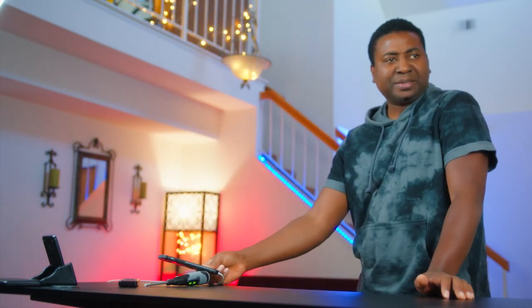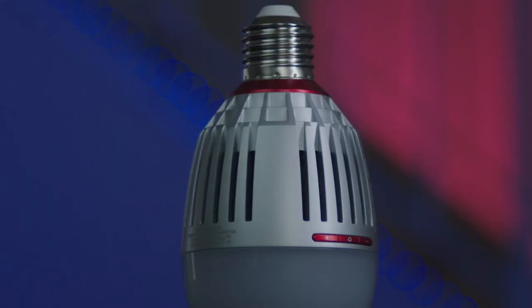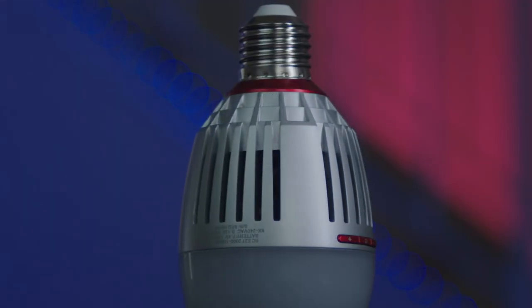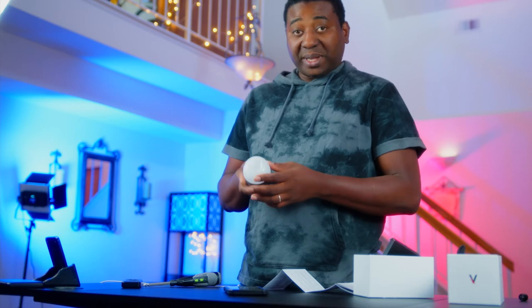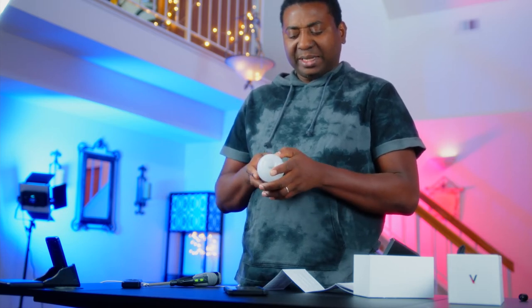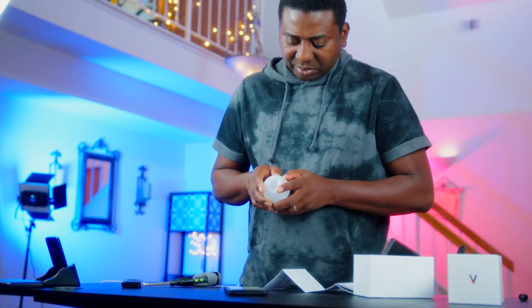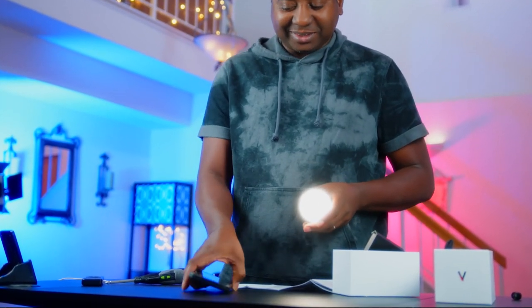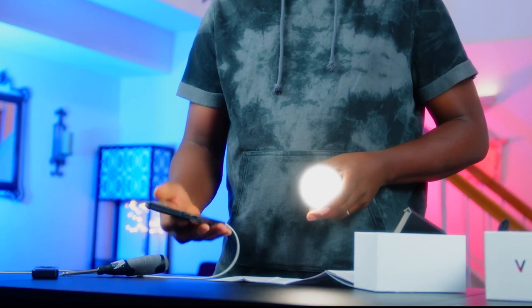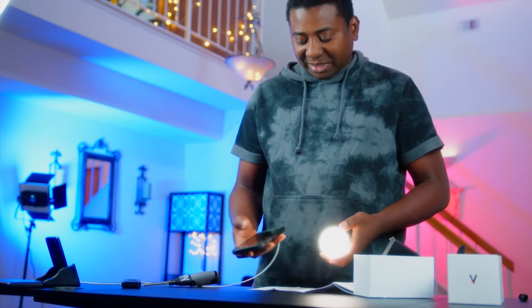Let's take a look. A little bit too bright, just a little bit. To pair, you have instructions on the bulb itself. I'll turn this off. So to pair, you hold down the power button and any of the plus or minus buttons together. Okay. All right. Now it sees it. So we click on the B4C now. This time I pressed the power button alone and set up.